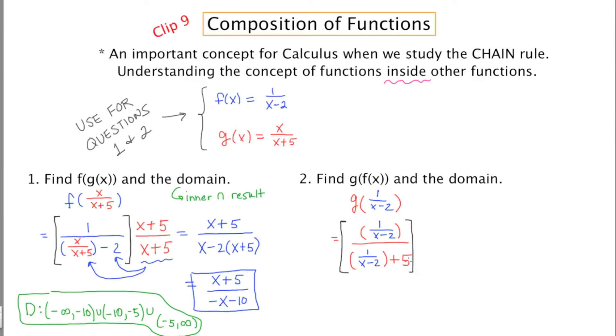So I've partitioned this off, and now I'm going to think about what the LCD is. And I'm going to look at my little denominators, and I see x minus 2 and x minus 2, and that's it. That's easy. x minus 2 over x minus 2. This is a useful form of 1. It's going to make this complex fraction not complex very, very quickly. So I'm going to distribute 1 over something times itself. That's just going to cancel, so we're just left with 1. That couldn't be any easier.